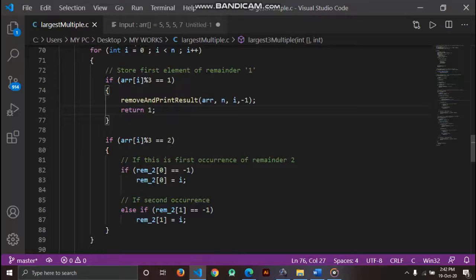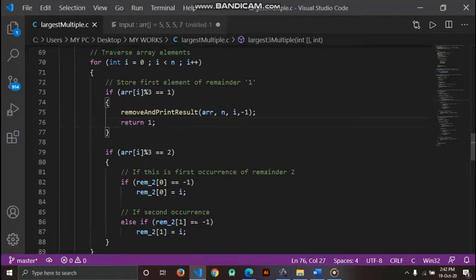If an element does not give remainder 1, then it checks whether it gives remainder 2. If it is true, the first occurring element with remainder 2, which means the smallest element with remainder 2, will be stored in the rm2 array at the 0th position.